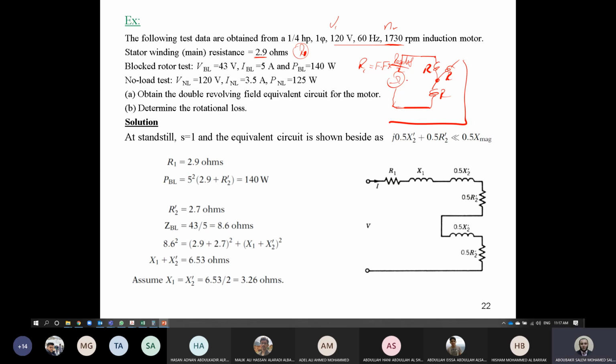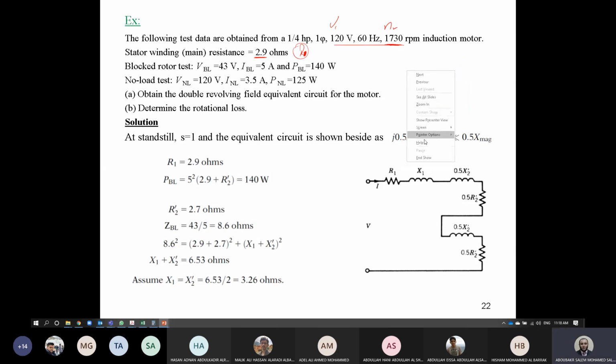Okay, guys? Because the reading here will be the reading of the ohm meter, which is nothing but the DC value. Because the ohm meter has an internal battery, so it will give you the DC value of resistance. The AC value is different because the current flows in AC at the surface of the conductor, so the value will be different a bit. So this is the way we can use the form factor in order to obtain any resistance. Let me erase this part because it's not related to the problem now, and continue our discussion.